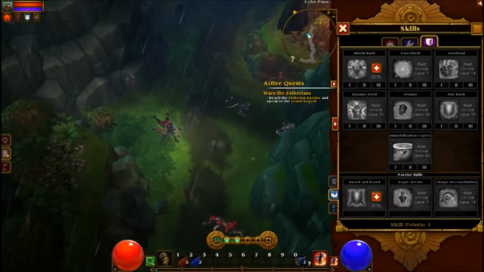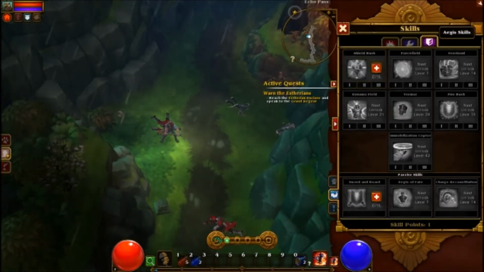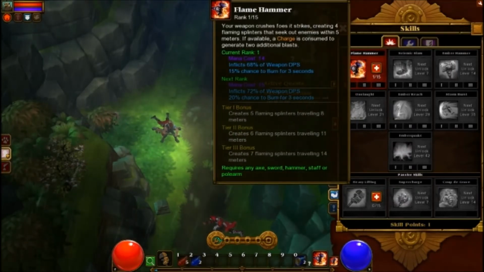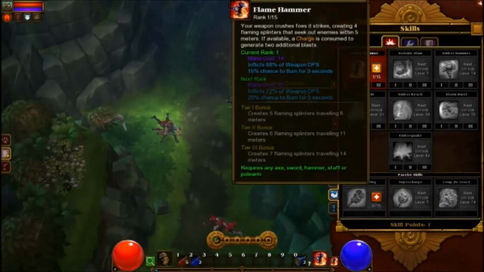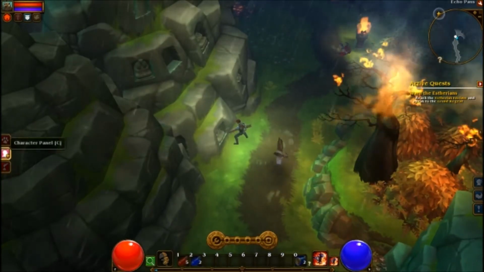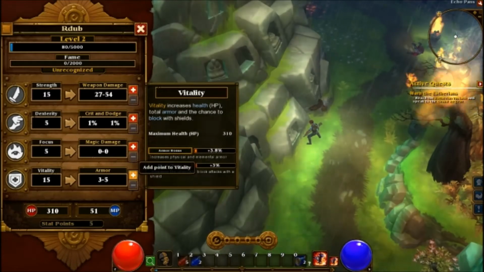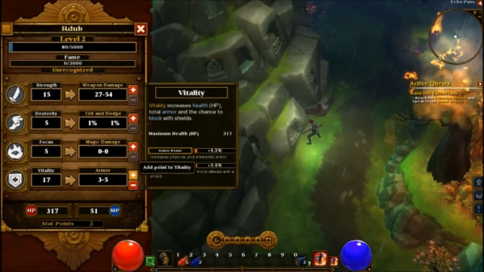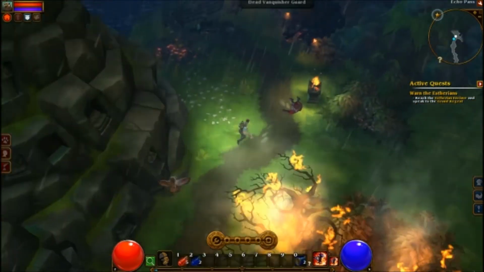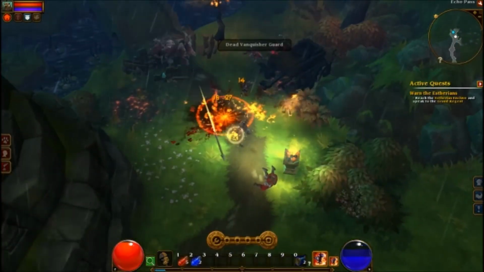Now, I don't know what I'm going to do for my skill tree. I think I'm going to upgrade. Should I be a shield engineer or a hammer engineer? I think I'm going to go flame hammer. Let me see. Yeah, let's go flame hammer. Alright, and for my stats, I think I'm going to max vitality. So 3 points to vitality and 2 to strength. Vitality improves your HP, and I think I'll check and kill these guys.